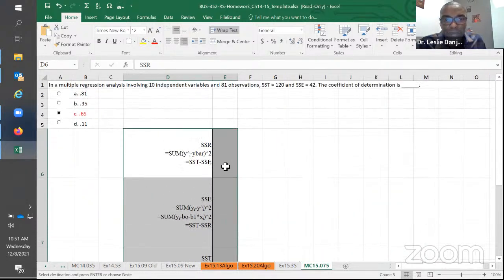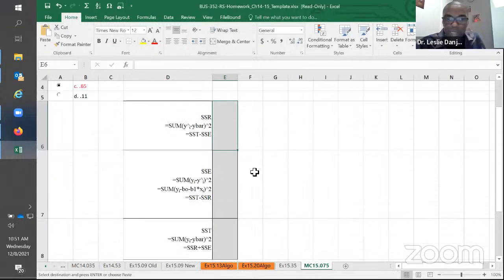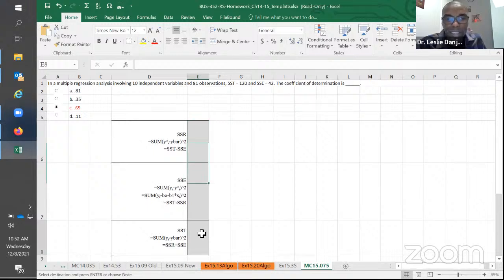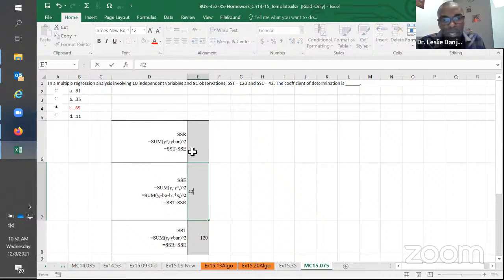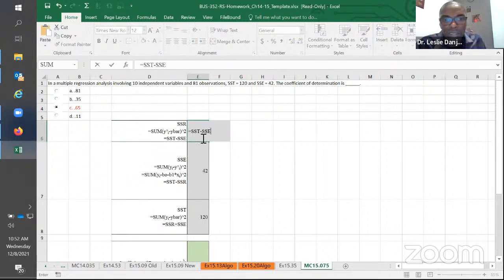Watch how this works, guys. I'll make that smaller so I can see it. SST 120, SSE 42. How do I calculate SSR? Here's the formula. Copy that. Paste that in there. SST is this number.